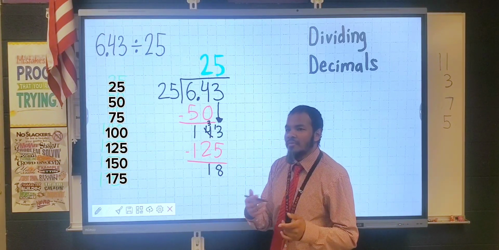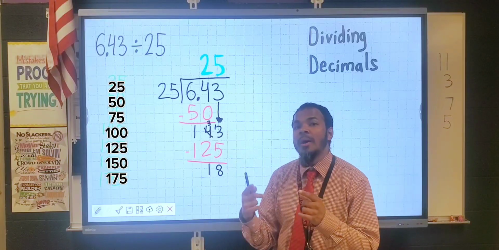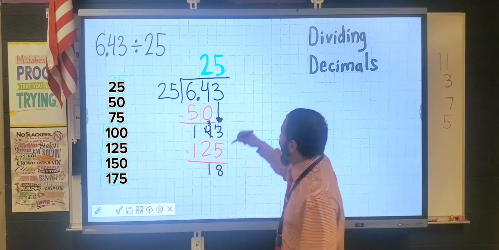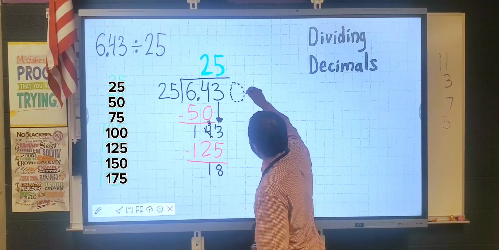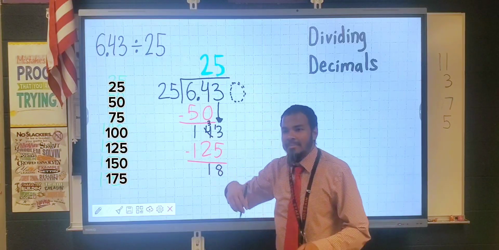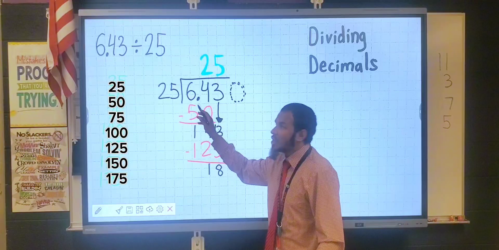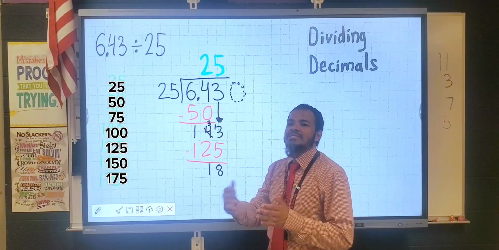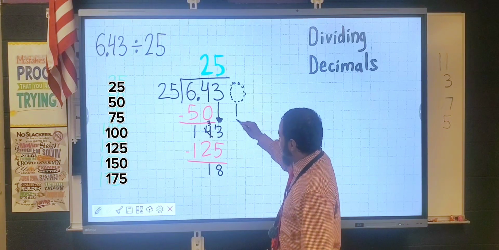How do you get rid of a remainder? We say, hey, no more remainders. We don't mess with that. Annexing zeros back to back. I'm going to add a 0. I'm going to annex a 0. But when I annex a 0, understand I'm not really changing the value. Why? Because the decimal point is already there. So I can add as many zeros as possible and I will not change the value. So I'm good, and I go ahead and bring the next number down.